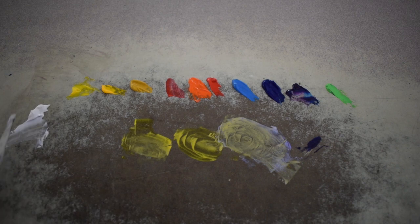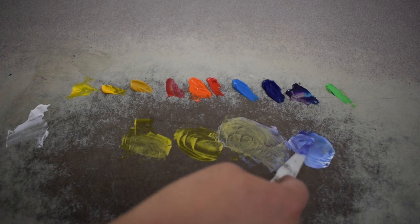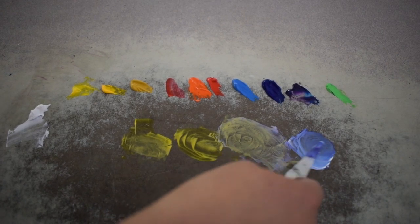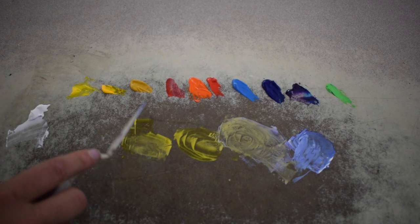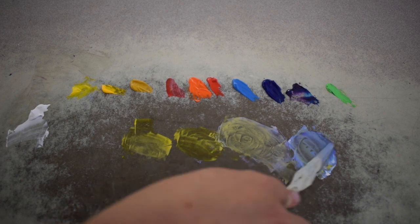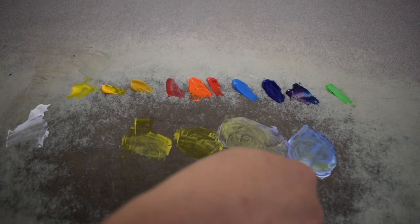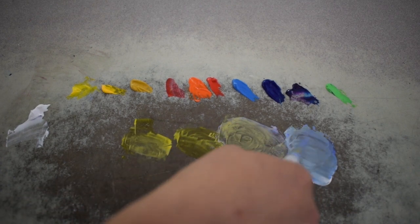And I wipe using that blade of the palette knife. And I'll wipe on both the front and the side, and then I'll kind of spin it in a circle. And I'll flip it like I'm flipping a pancake. Like imagine the palette knife as a spatula to flip. It's super important that if you're mixing with a palette knife, you mix thoroughly. I love working with a palette knife. I'll tell you why.